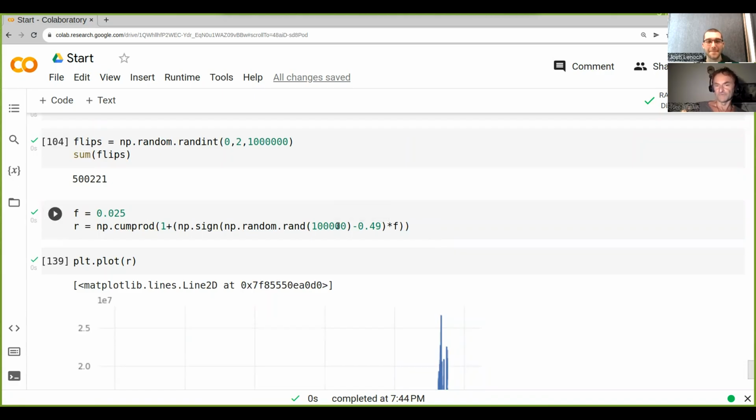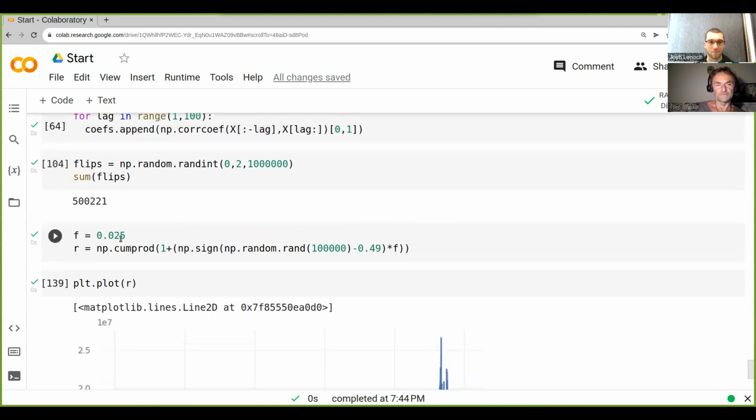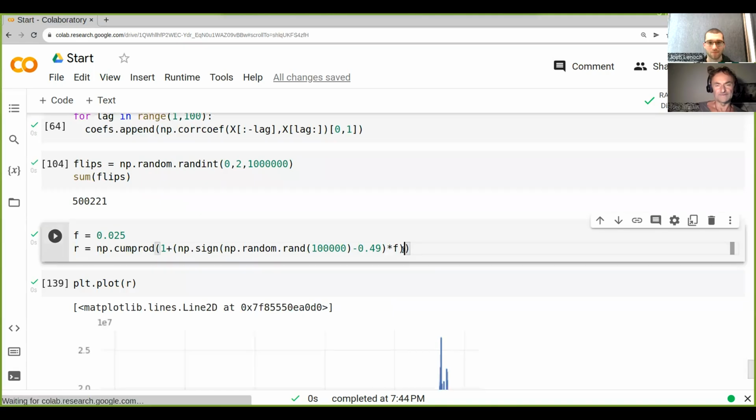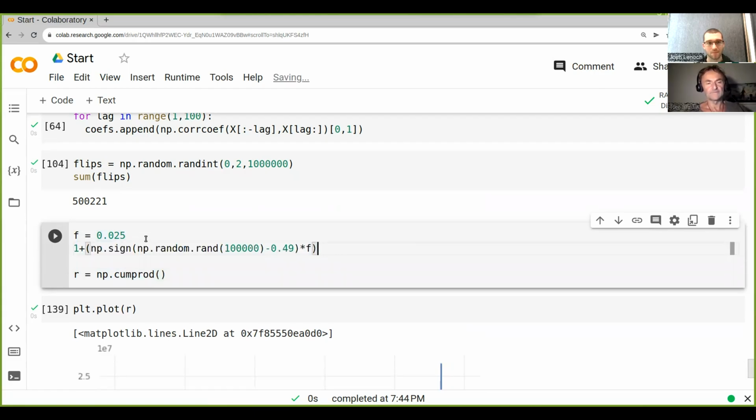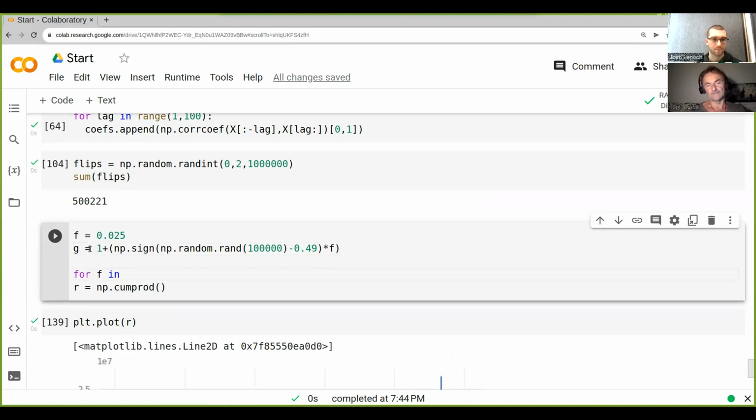So what we could do now is put this in a loop and say, what profit do we expect for a certain fraction, for a certain percentage? What I want to do is take this and always use the same value, otherwise we always recalculate the random numbers. So I say, for example, I just call it G, and then what I can do is put this in a loop.